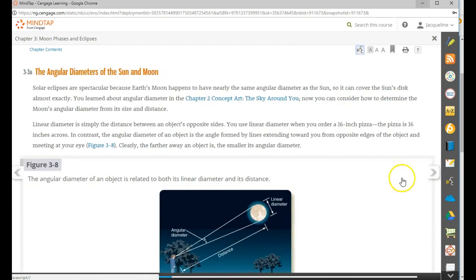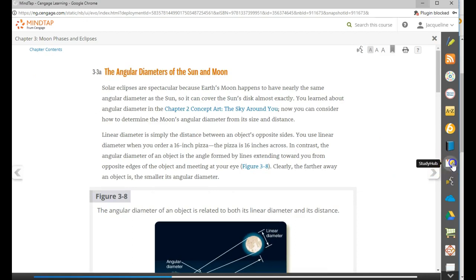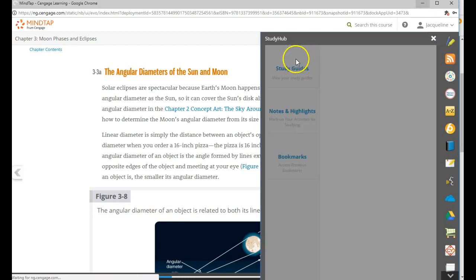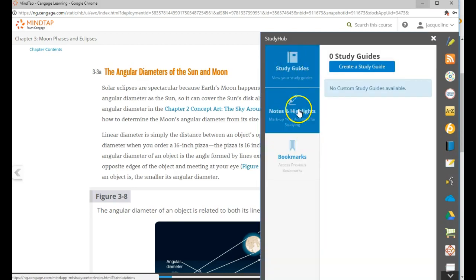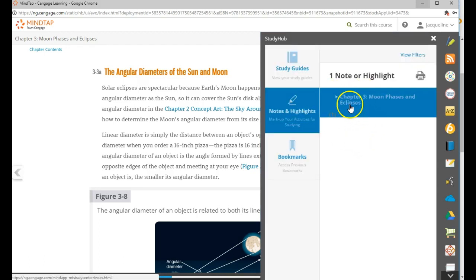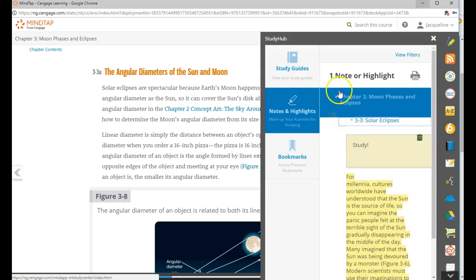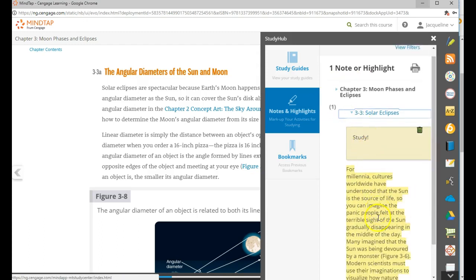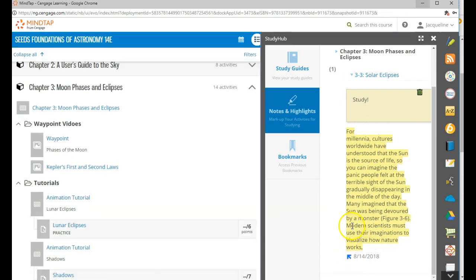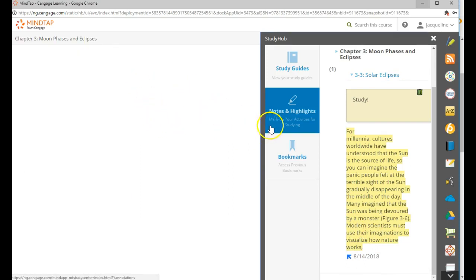Now, what I mean by a study guide is you can go over here to the study hub at any time, open that up, and when you do, over here on the left-hand side, you see our notes and highlights section. Here will be a record of anything that you've done. So just drill down into a given area. Notice how it cascades from chapter to section to the actual highlight and note that you made, the date that you made it, and then if you wish to return to that particular passage, simply click on the blue arrow, and that will take you back to where you studied that initial material.